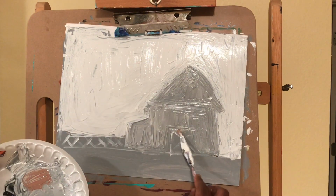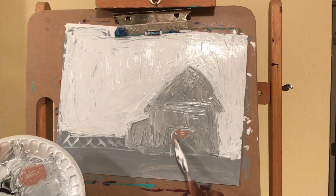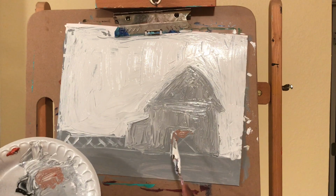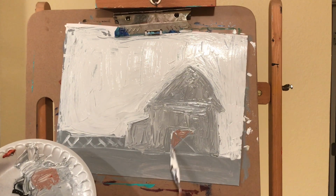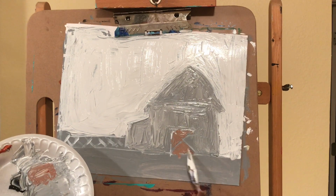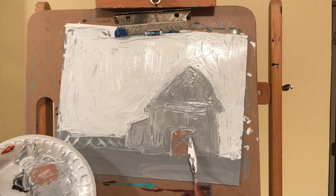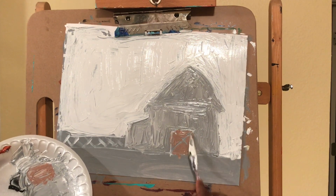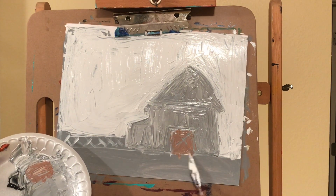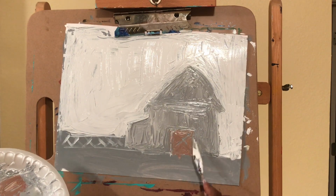Okay, and I'm just going to kind of put that in right here for my door. Still kind of strong a little bit, but that's okay. I can always go back over it and do something else, another color. My door.